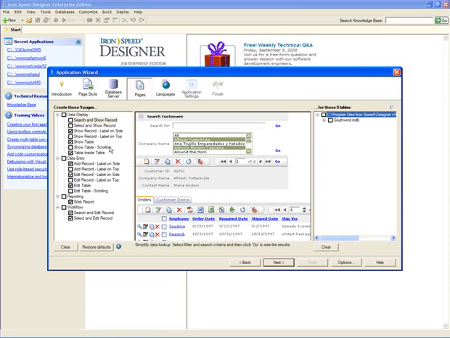Now in here you can see that it's going to create 9 different types of pages, and you can work in and out of these different pages. There are some new ones from previous versions of IronSpeed, like Search and Edit Record, Select and Edit Record, Web Report. So if you want pretty much a view only where there's no add, edit, delete, anything like that, you just want to present information, that's a good page to use.